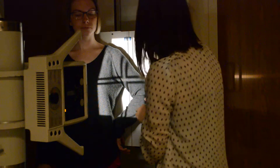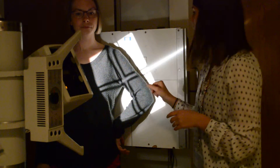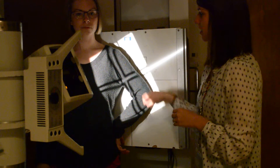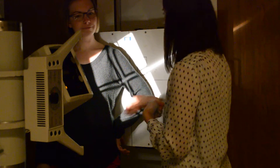We can then oblique her body a little bit to reduce OID at the head of the humerus. You want to make sure you have light above. You can turn your tube head — light above the head of the humerus. I've got my epicondyles set. You would measure through your central ray for this. If you wanted to do this as an alternative in the PA, we'll just switch and do her right.